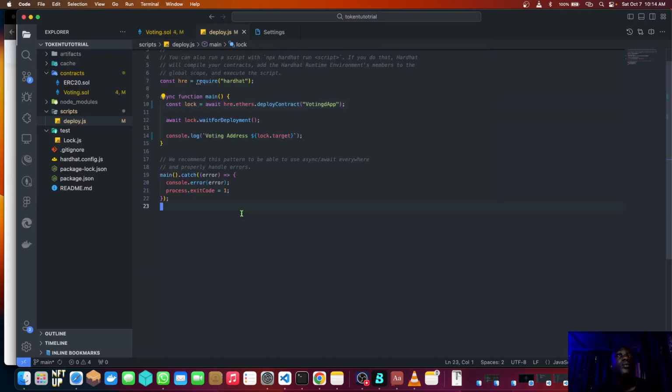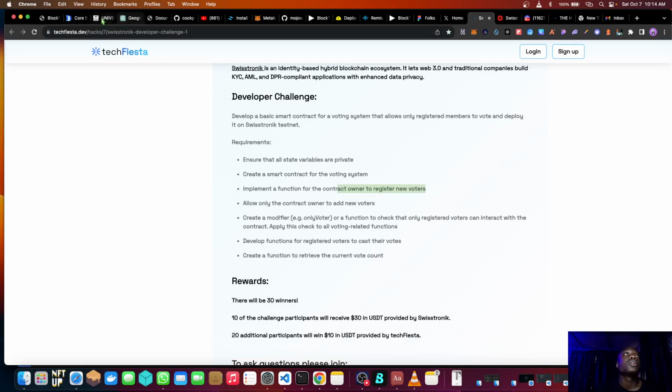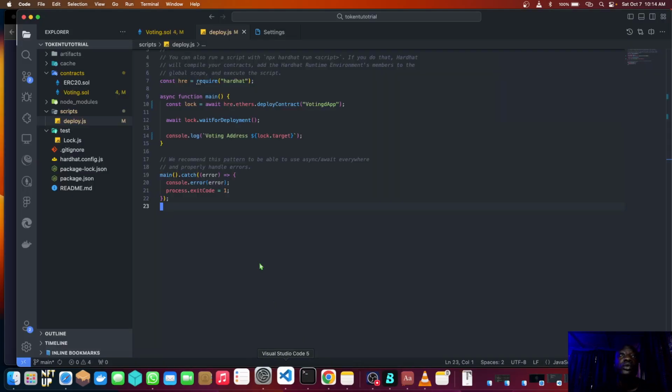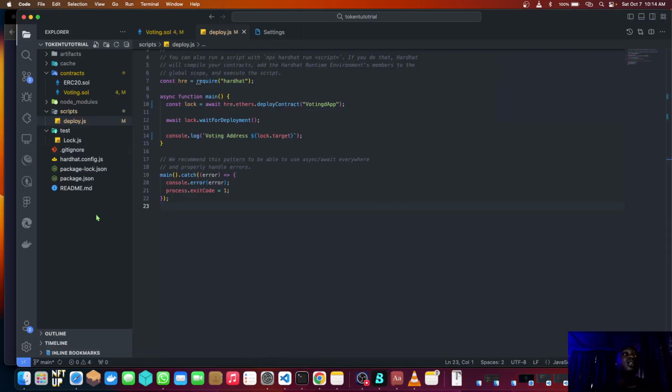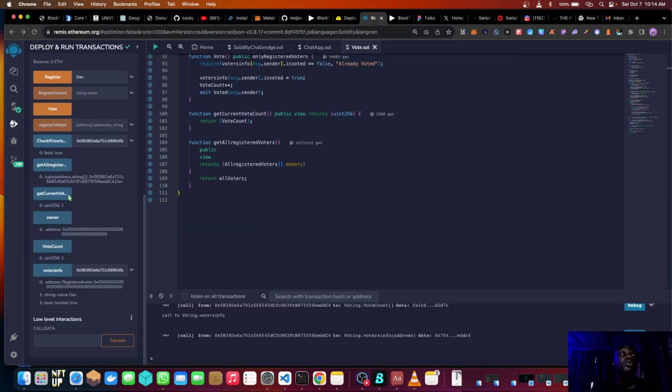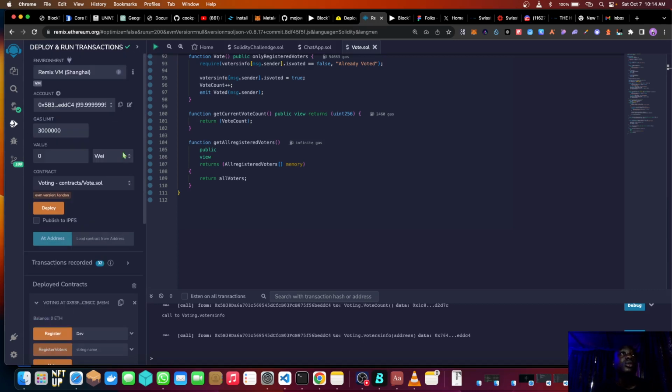Then we are going to head over to Remix. And of course we won't be writing the testing. I won't be doing that now because it needs to take more time. So I'm going to go to Remix and have a quick overview about what we're doing. I've done this before.